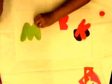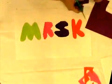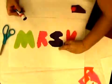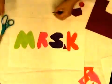Once I have all my letters, I'm going to get a piece of paper and I'm going to glue all of my letters in the proper order right across the page. Now if your name doesn't fit straight across, you can move it so that it's going diagonal or overlapping a little bit. You lay out your letters just like that. Then we're going to fill our space with all kinds of organic shapes.